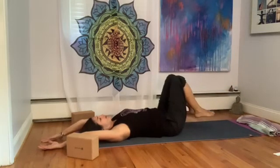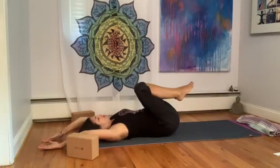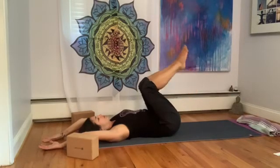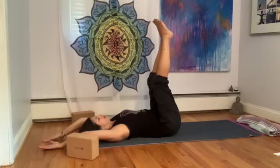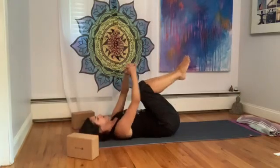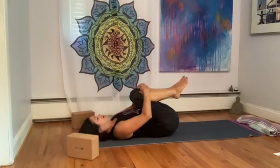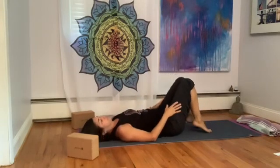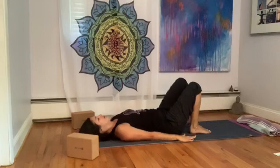Take a full breath in. Reach your knees towards your belly. Exhale. Inhale, reach your feet up towards the ceiling. And then exhale, hug the knees into the chest. We're going to take both feet down to the floor. Palms come down by your sides.